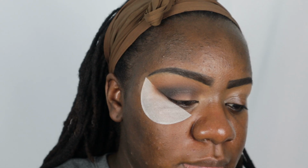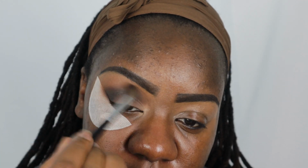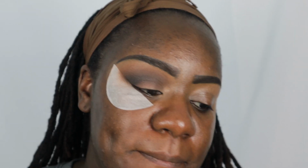This is exactly what I needed, and I'm glad I put it on a small blending brush. I'm just going to go back in with my M505 brush with no product on it. I'm just going to buff it just a little bit. Dropping stuff, y'all. Okay, so I'm going to put that palette down, go back in with my brown. I'm totally confusing myself. They're both brown shades. Go back in with my brown and just buff that out some more. Bam.